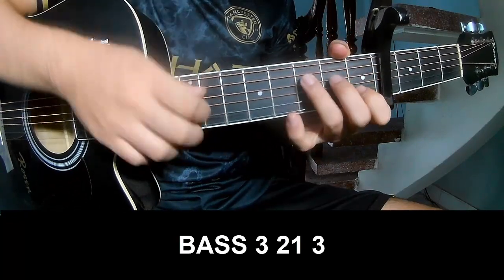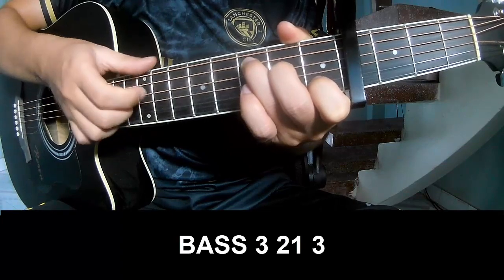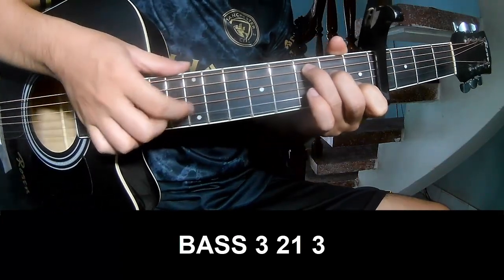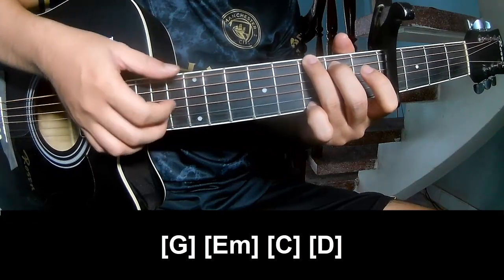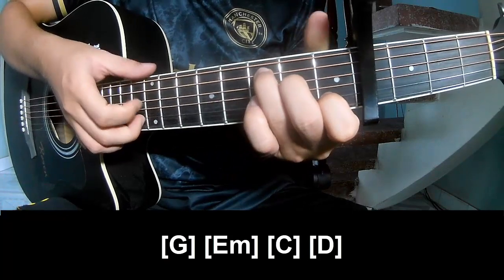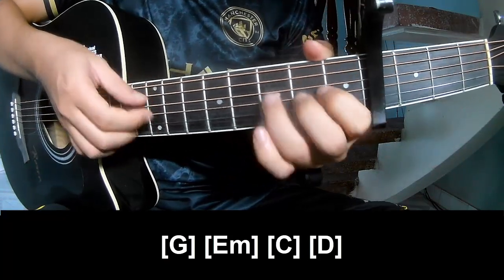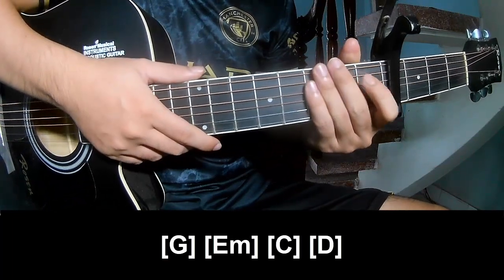For the intro, play fingerpicking pattern 3, 2, 1, 3, 3, 2, 1, 3. And for the verse, play G, D, Em, D. The strumming is the same way for the verse.